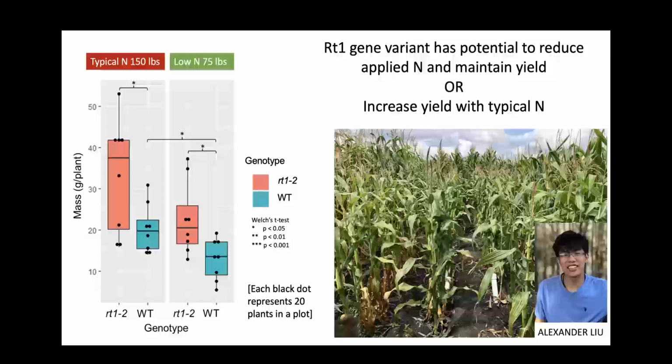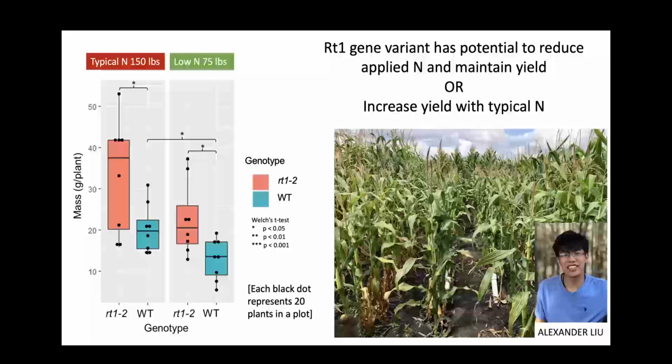So the keen eye, and I can't even look at Tony in the eyes right now, might be looking at the yield per plant and saying, is that root mass? Grain mass? No, I'm sorry. Yeah, I just realized that's super confusing. This is grain mass, grain weight per plant, and it's pretty low, because this is in W22 inbred, which is a really crappy inbred in Missouri.